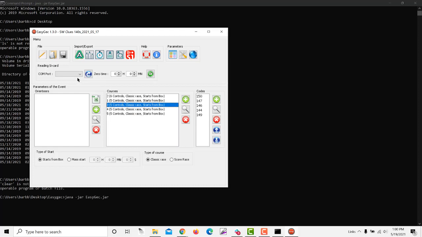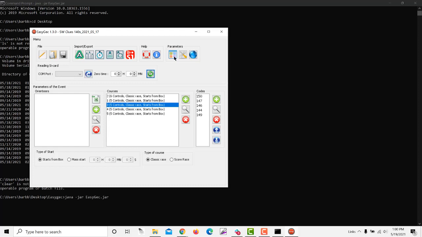So what you do is if you have the mini reader hooked up, then it will show up here with the right port, and you can reload once you plug in that USB mini reader to see it. So once you have that, then you can do downloads. And the only other 2 buttons that we ever typically touch are this go, which starts the program running. And sometimes when it seems like kids are trying to download and it's not beeping, I'll stop and restart this program here, and that usually takes care of it.